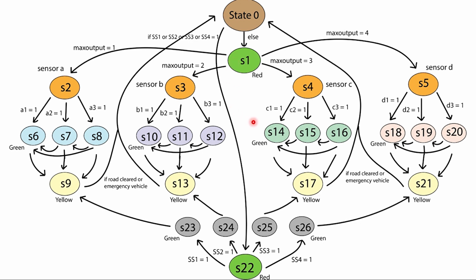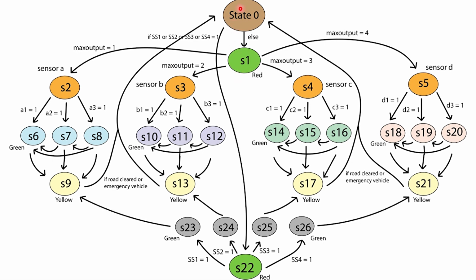So now I'll be talking about the algorithms and logics behind our traffic controller system. Here you can see our state diagram. Our traffic controller system has a total of 27 states. The system starts or resets from the S0 state or state 0. After that, it checks the outputs of density tracking sensors and sound sensors. If there is any emergency vehicle present on the junction, then sound sensor is activated and we move directly to S22. Otherwise, the density tracking sensors are activated and we move to state 1.